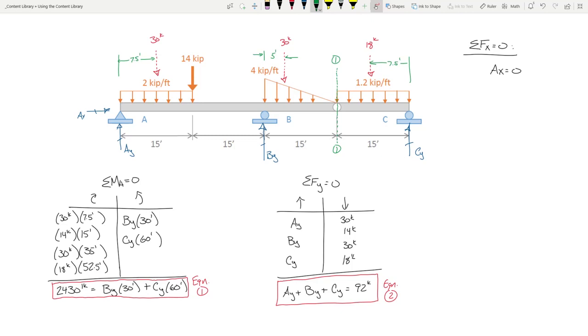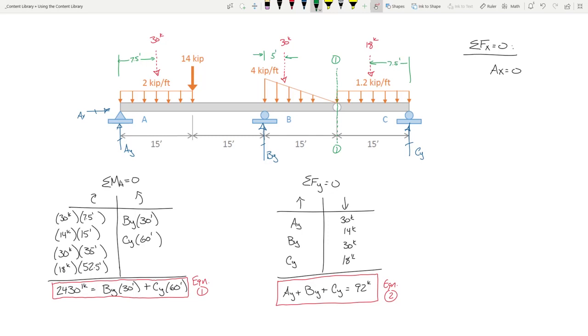Okay. Now, when you cut a section, I want to make sure that everybody understands this. Analytically, it does not matter which direction you look. When you cut a section, you are splitting this structure up into 2 separate free body diagrams. It does not matter if you assess the free body diagram on the left or on the right. You will get the same answer. The math will work out.